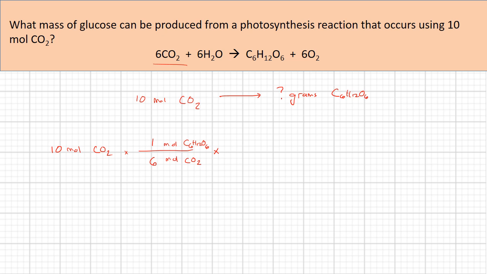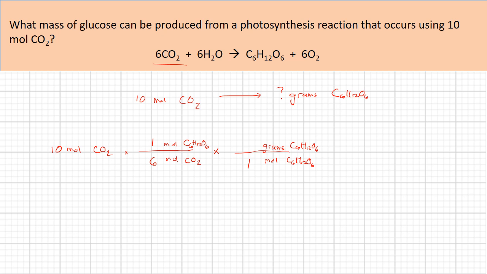And then we are going to convert this, because we don't want moles of sugar. We want it to end up with grams of sugar. Yes, I'm writing the whole thing out. Deal with it. So how many moles do we have? Well, we're only going to look at 1 mole at a time, because we can determine what the mass of one individual molecule is going to be by using the periodic table. So to figure out what the grams are up here, we have to do a little bit more math off to the side.